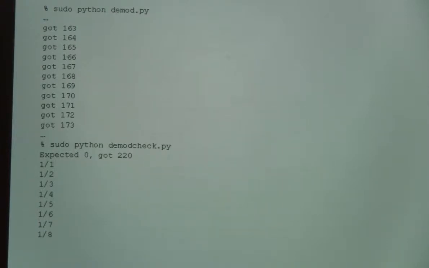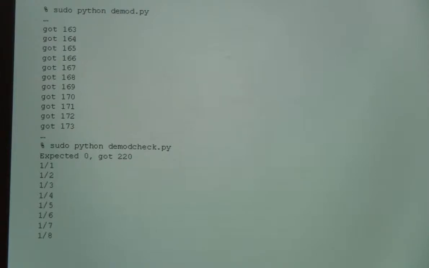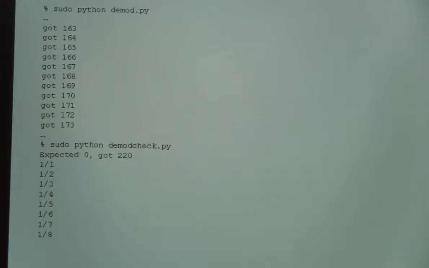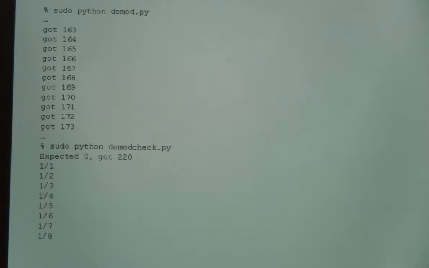So we're going to see this. What we really want to know is, did we get them all? Because if we miss one, it's just going to scroll by and we're not going to notice it. So I have another version which looks for numbers in order, and so when this one ran, it expected 0, but the first thing it got was 220 because it started up kind of asynchronously. And then this is the number of failures we've seen and the number of times it's wrapped around. So this run did 8 iterations without seeing any errors other than the initial startup.